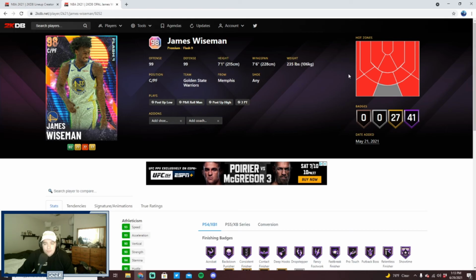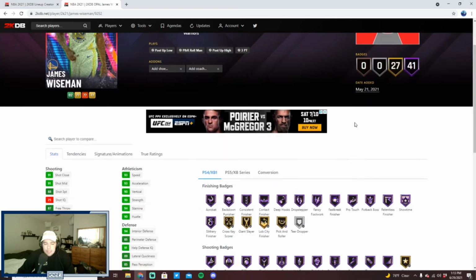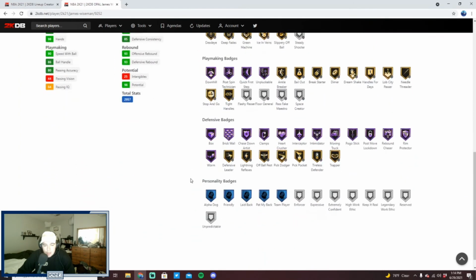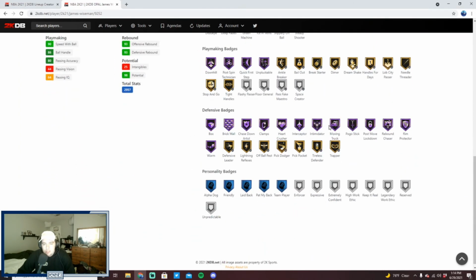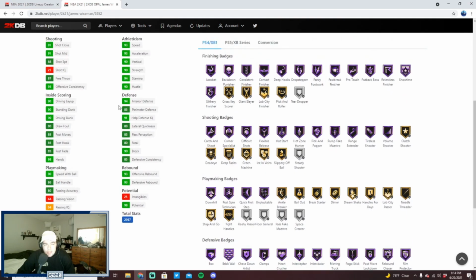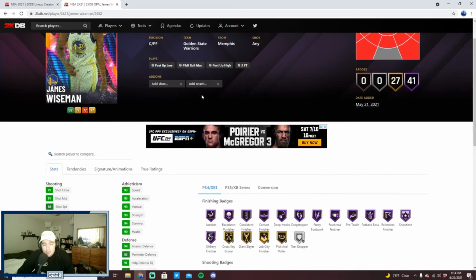Wiseman is 7'1" with a 7'6" wingspan, hotspots everywhere except for the top of the key, 41 Hall of Fame badges, including Showtime, Range Flexible, Hot Zone Hunter, Quick First Step, Unpluckable, and Downhill, Clamps, Heart Crusher, Interceptor, Intimidator, Pogo Stick, Rebound Chaser, Post Move Lockdown, and Rim Protector. So basically every key Hall of Fame defensive badge you'd want, which does help make up for the little bit low perimeter defense and steal and lateral quickness, but even with his huge player build, that helps as well.